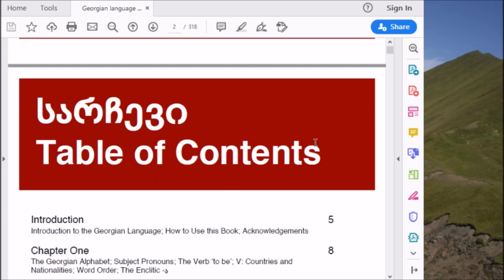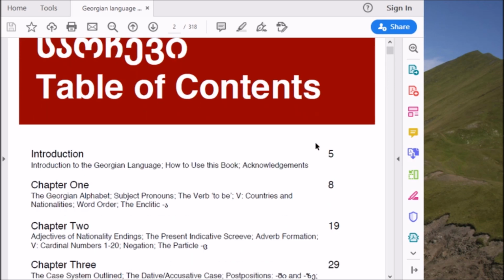Similar to the Peace Corps resource, it's organized by different topics, and in each of those there's some different vocabulary, there's some explanation of grammar, and I think this one is more in depth with the level of grammar that it covers. I think still not too heavy, but for maybe an intermediate or even just someone who's starting out looking for something a little bit more serious, then this is a good resource.